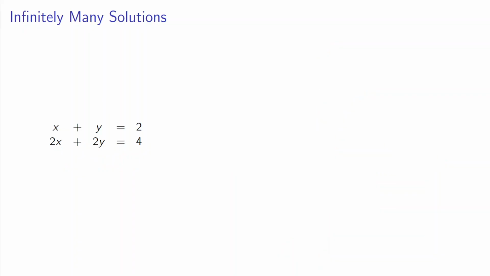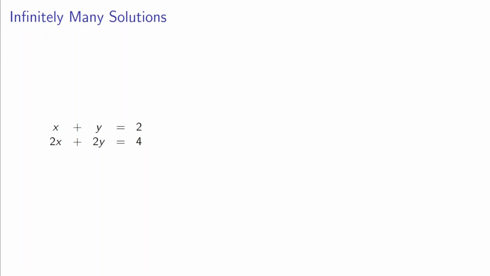So if we considered another system, x plus y equals 2, 2x plus 2y equals 4, and went through the same elimination method with this example, and I'm not going to go through the work here, but I do recommend for practice that you pause the video and try this out. What we'd find is that we would completely eliminate one of the equations. So we would eliminate all the terms. We'd end up with an equation of the form 0 equals 0, and the other equation would be the same as it started.